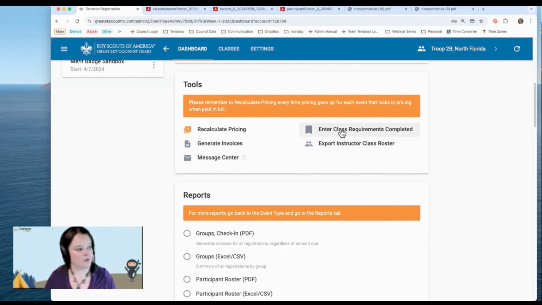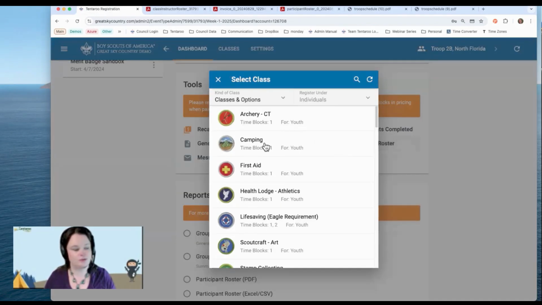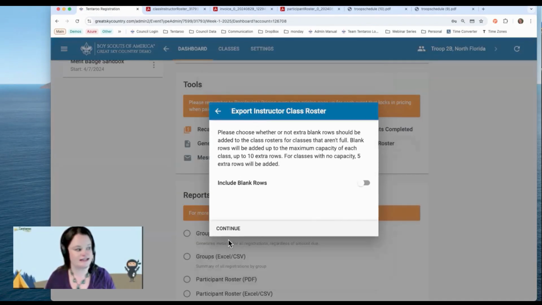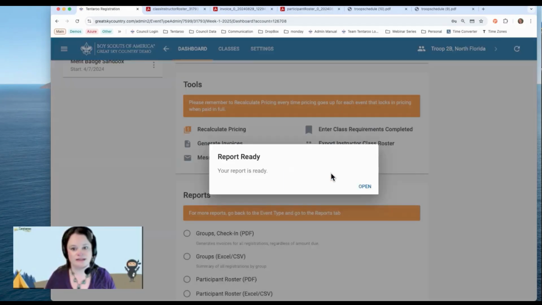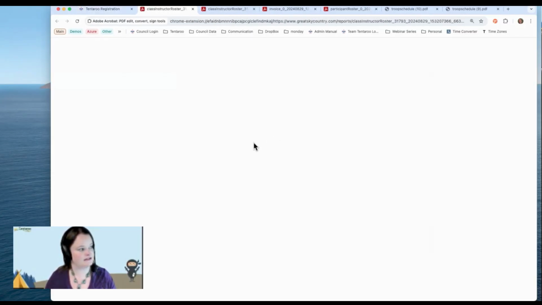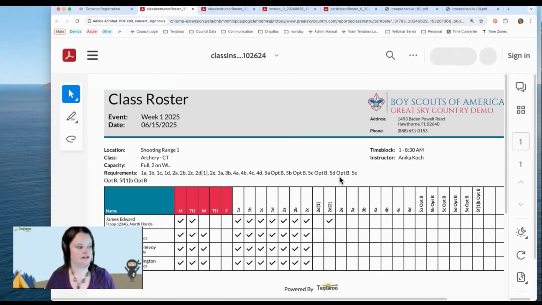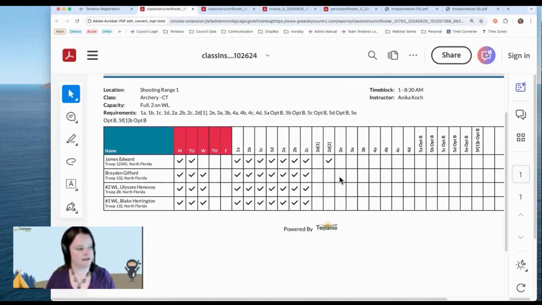And then once we have requirements entered into the system, any newly generated rosters will include check marks for the days in attendance and the requirements completed for each participant. So here's an example for archery with the data that we just entered into the system.